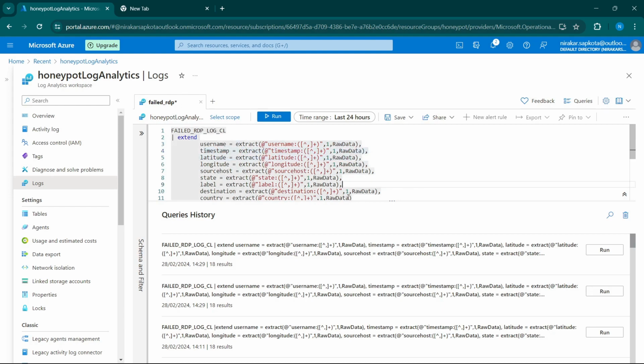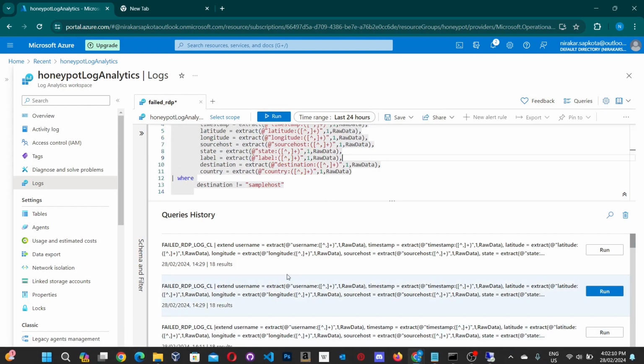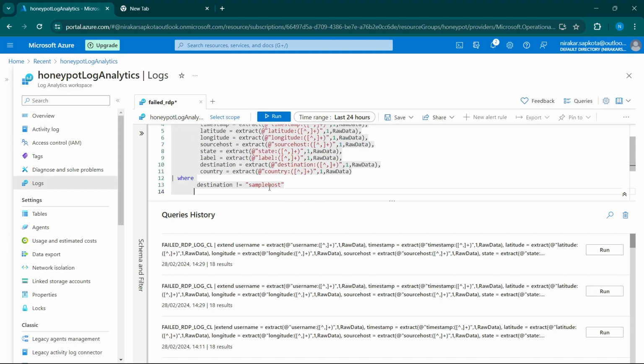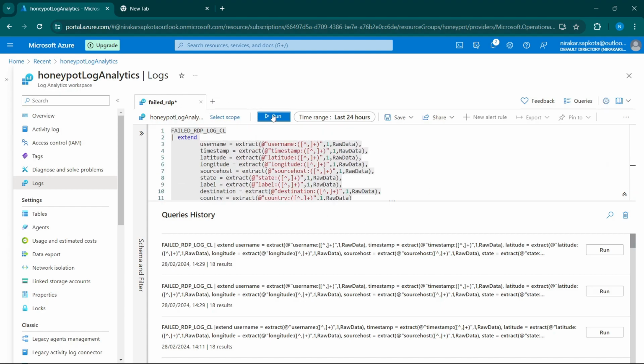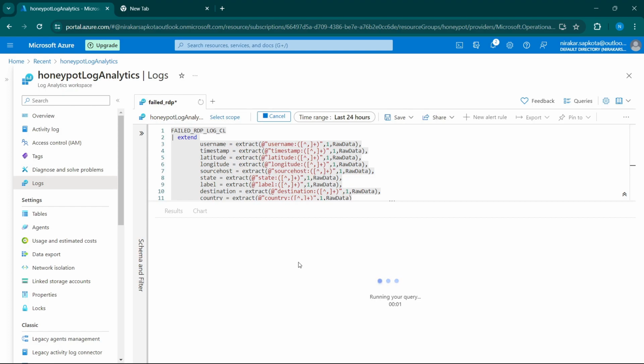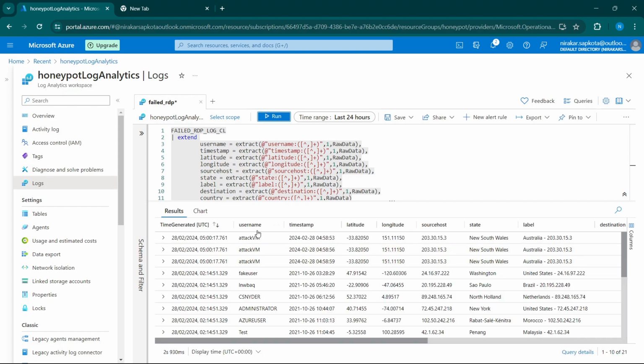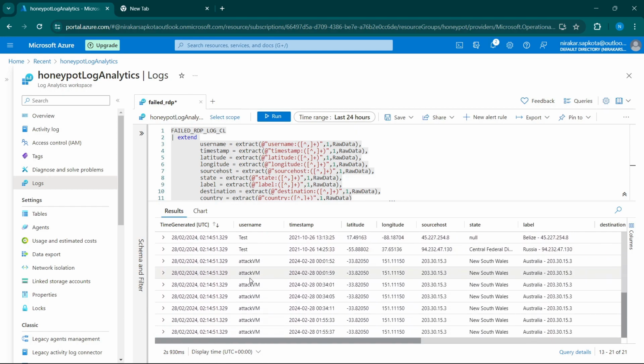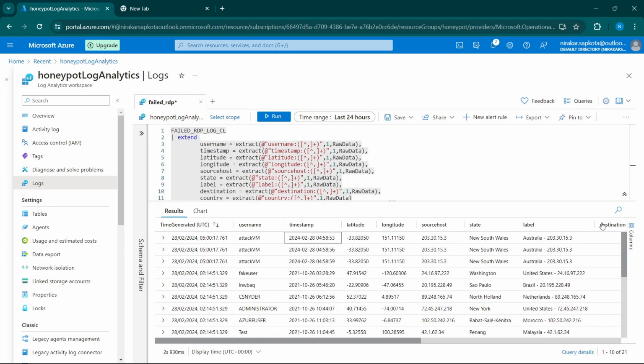On here we're excluding the sample host. So just run it once. Okay, good. All the fields are populated perfectly. Timestamps good. Latitude good. Everything checks out to be perfect.